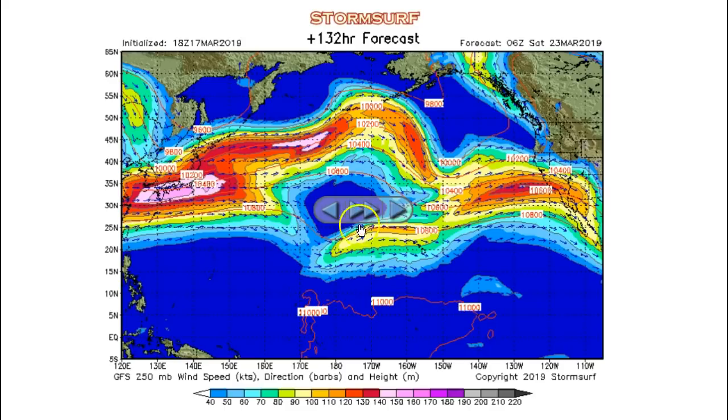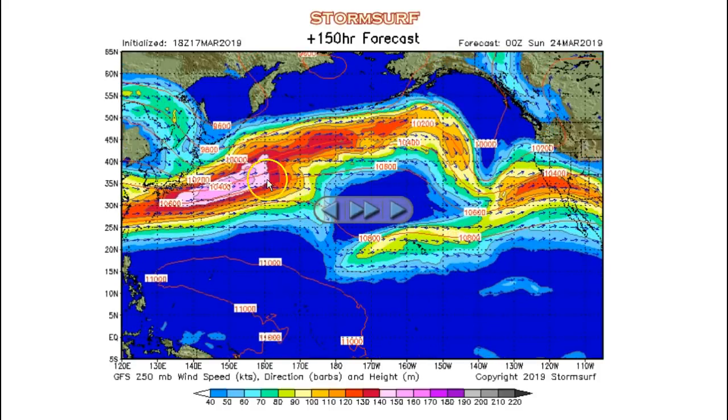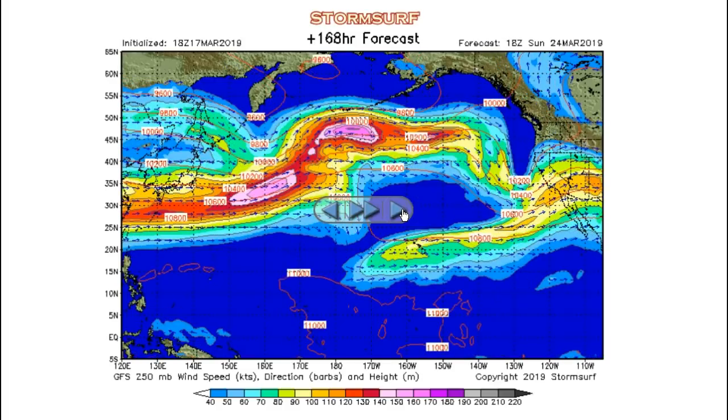Now, here's our split right now. Over the dateline, that would be for Friday, Saturday. So we're almost a week out. But the jet looking pretty consolidated back over Japan. Put this in motion. There you go. Building. Look, it's just this whole area right in here. Very supportive of gale development. We'll see how that goes, and then it continues.